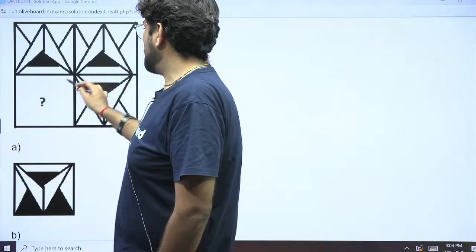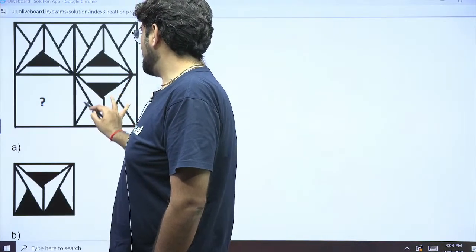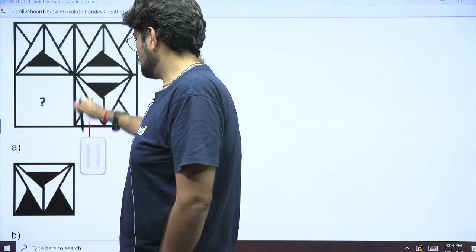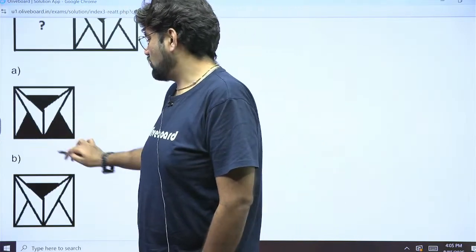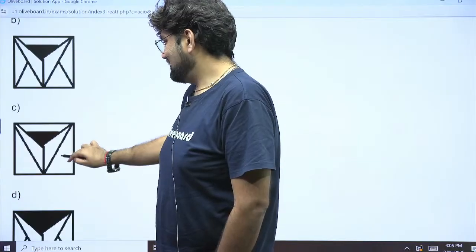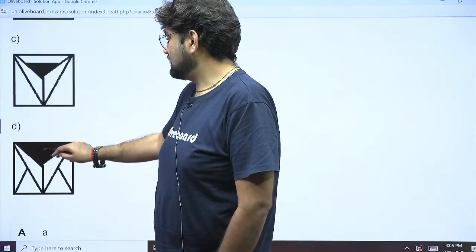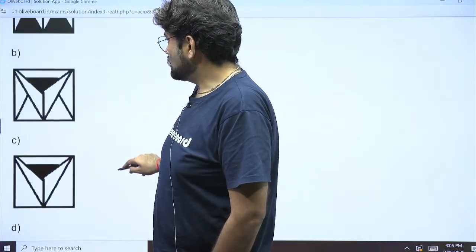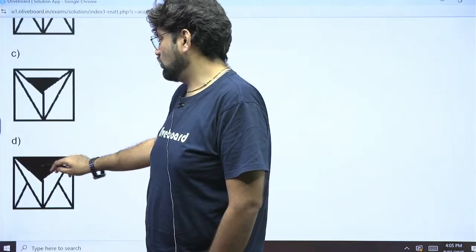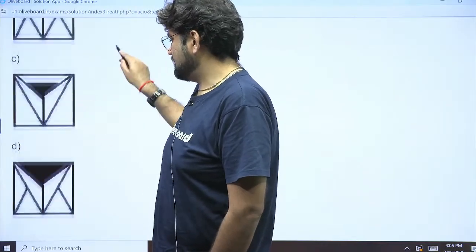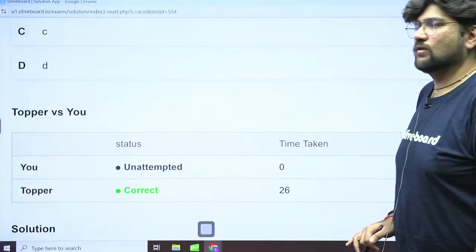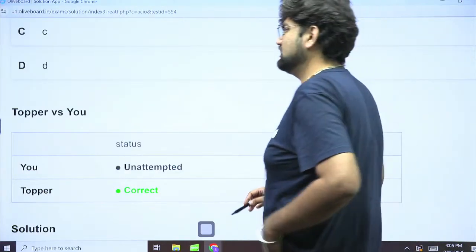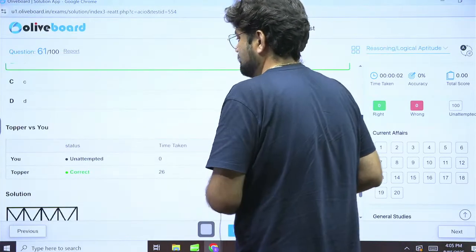So if that is going to happen, this top is going to be white, there is black, and everything is unshaded here. Just by observing, you'll see this is black, not possible. This seems to be okay. The lines are missing here. Okay, just look at B. Achha, in D the whole thing is black. So I think it's clearly there that B is the correct answer. Simple, with observation you could have given the answer, and 26 seconds is what the topper has taken. So I think this is pretty decent, not a problem at all.